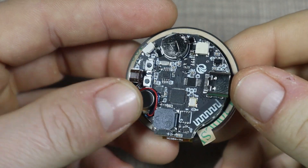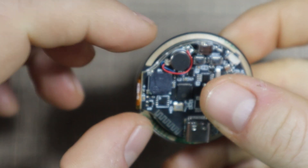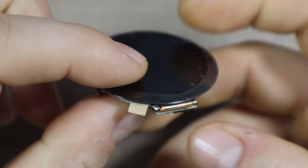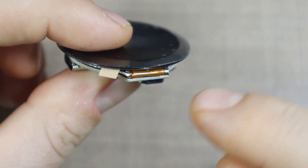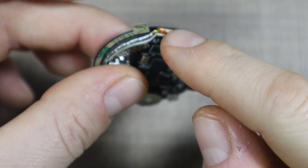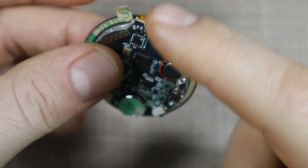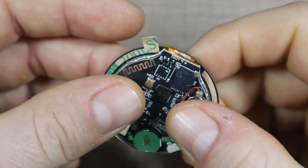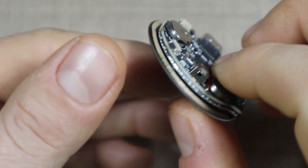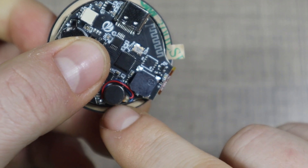In terms of shape, the display is completely round but the PCB has this protruding part which is even slightly larger than the display, so the PCB is not completely round. I'm guessing they had to do that so the flat cable of the display could be managed and connected to the board. This might be an issue if you want to put it in an enclosure — it would have been a lot nicer if it were just a round PCB.